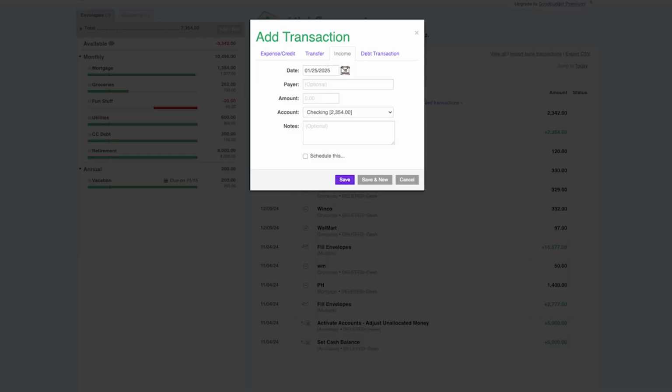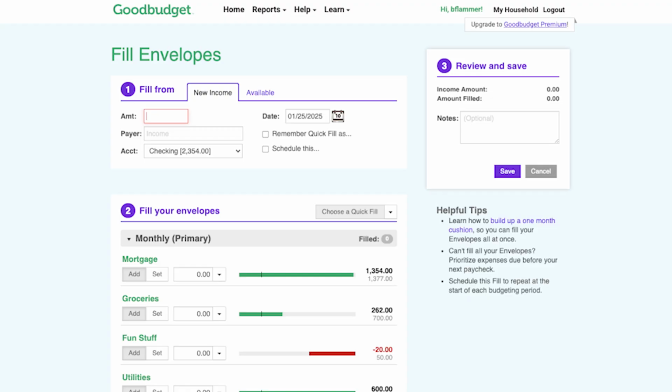After you've added your accounts, it is time to enter in your income. If you are linking to a bank account, it's automatically going to import your income or your paycheck deposits. You'll just have to confirm them, make sure it's the right category. If you're not linking, you will have to manually enter in what your income is. If you have irregular income, you can set reminders to email you, to notify you a few days before you get paid to adjust your budget. After you've set your income, then you're going to fill your envelopes.